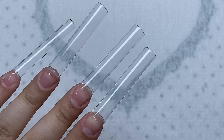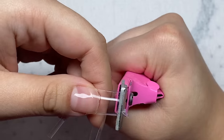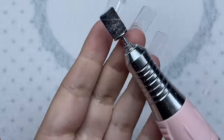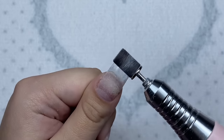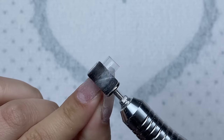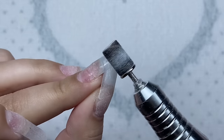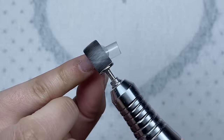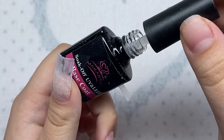Okay, tips are glued on. Now we're going to trim them down. And because this is a beginner-friendly nail set, I'm gonna do them short like that. Okay, now I'm just going to shape the nail tips. Nail tips are shaped. Now I'm going to take a fine grit sanding band and I'm just going to remove the shine from all the tips. Now I'm just going to add on a layer of base coat.